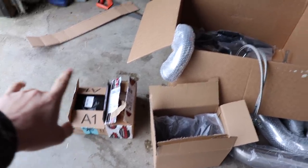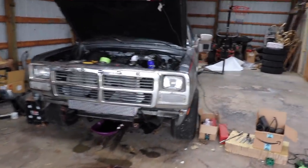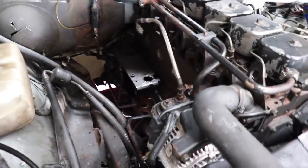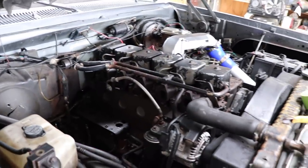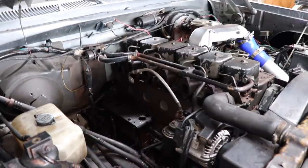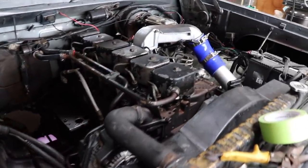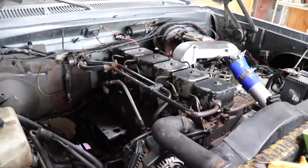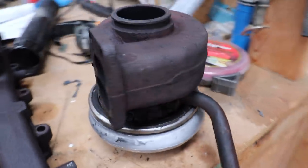We've got some machined rocker arm pedestals, valve cover gaskets, paint, and our compound turbo kit. We were out here the other day ripping out the transmission heat exchanger from the side of the engine block — we just can't have it in there with the compound turbo setup. We've got our S4 75 turbo right here, and we're going to be running that with our stock turbo. That setup is good for stock horsepower — about 150 to 160 — all the way up to about 600 horsepower. So it'll be fine no matter the power level, from stock all the way up to 600 if we do all the fuel mods, which should involve P-pumping and a handful of other things.